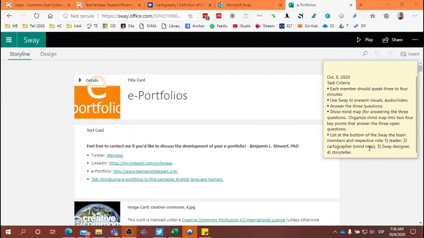The third role here could be the Sway designer. So someone who might have an interest in design is encouraged to take on that role and participate. And it could even be the person that is in charge of organizing the Sway and moving the cards around. And we'll talk a little bit more about Sway here in a second. And then the fourth is the storyteller, the fourth role. So we need one person that is particularly good at telling stories, that wants to include a personal story that relates to the answers that you're developing as a team.